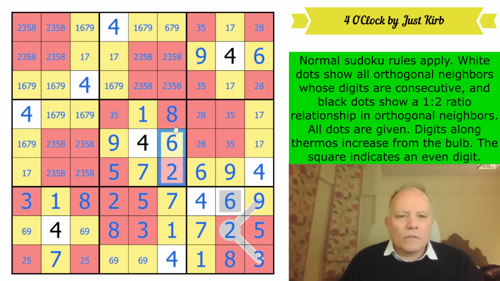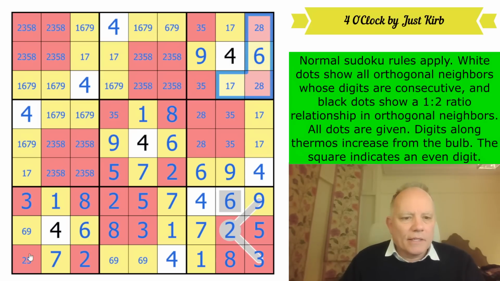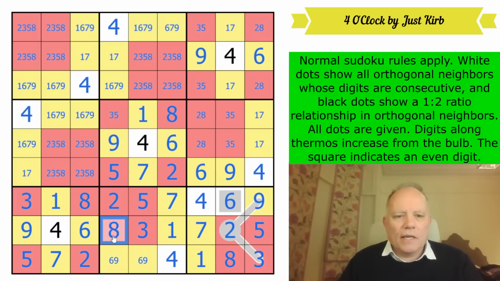Now what's the sequence? 2, 6, 8, 1. So we can do that down here. And we can't do it up here yet. Never mind. 6 and 9. Yes, 8 can't be next to 9. Bottom 3 rows all done.